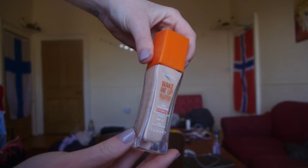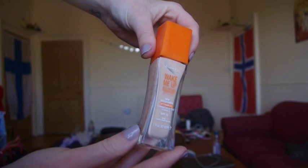So I figured I might as well buy it where it's cheaper, and I just wanted it. I'm really fussy with foundation. I just can't find a good one that looks good on my skin. There's two that I really wanted to try from the drugstore that I can't get at home. I picked them up whilst I was here, and it's the Rimmel Wake Me Up foundation. We have Rimmel London at home, but we don't sell this. So I was very excited.